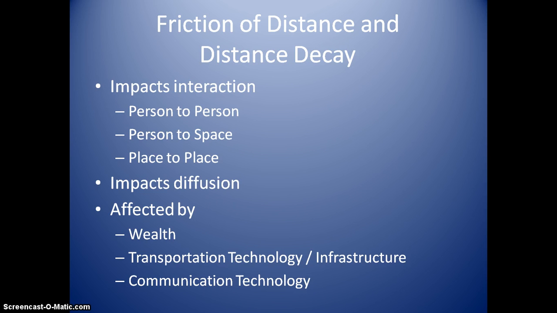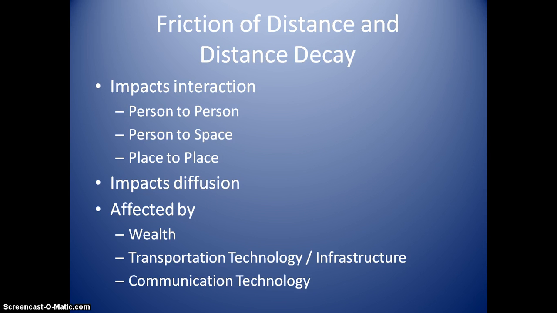And of course, along with that, we have different types of transportation technology as well as infrastructure. Whether we're talking about a car or a bicycle or an airplane, I'm going to be able to get around to different places depending on the type of transportation technology I have. And of course, my technology is really no good if I don't have the infrastructure to support it. It's no good if I have an airplane, but I have no place to land that airplane. If I have a car, but no road that I can drive that car on.